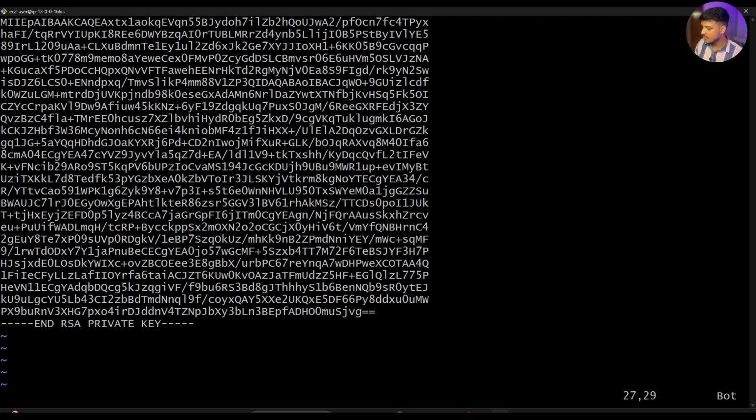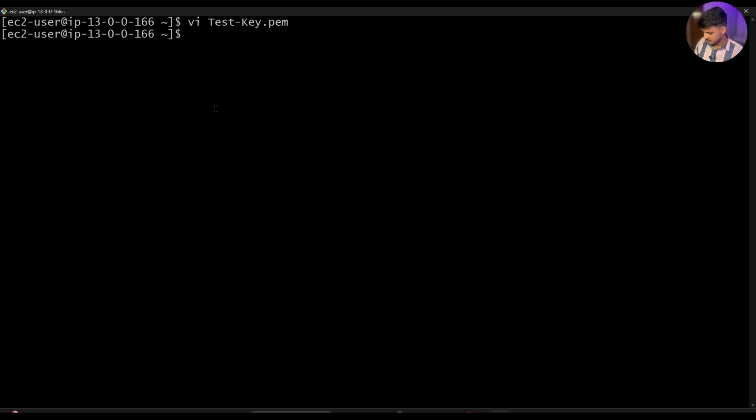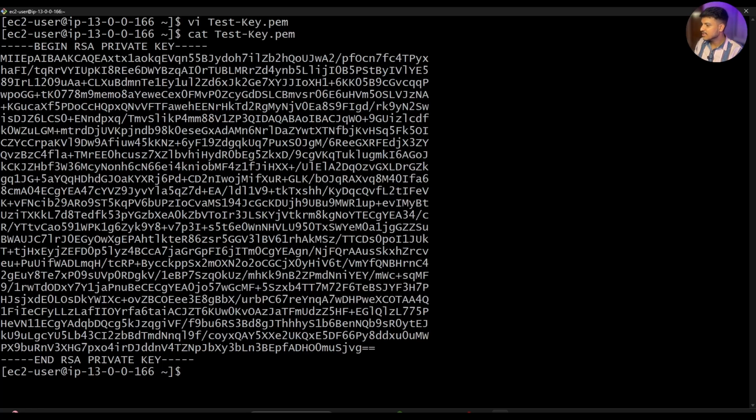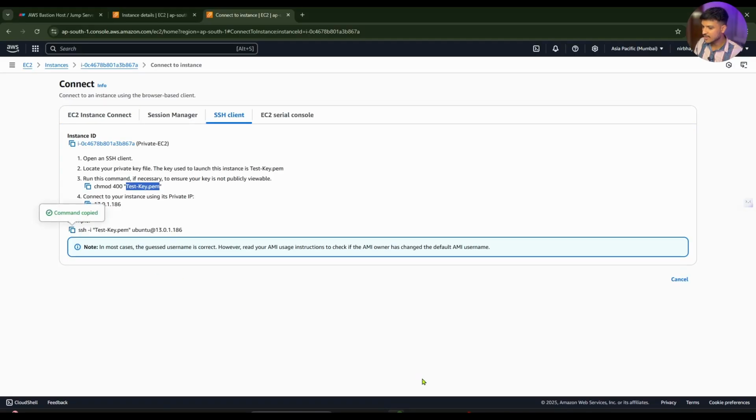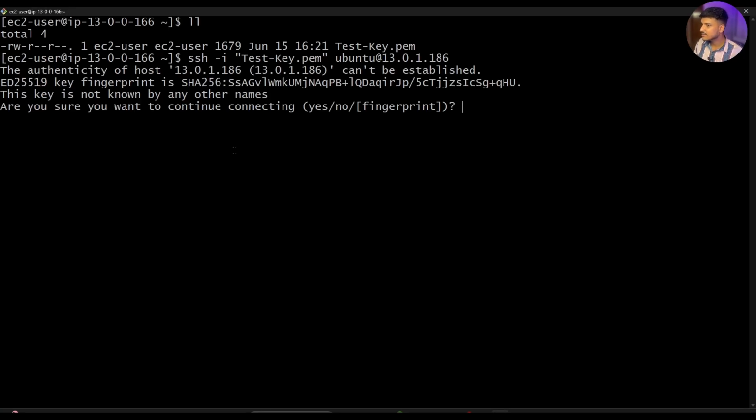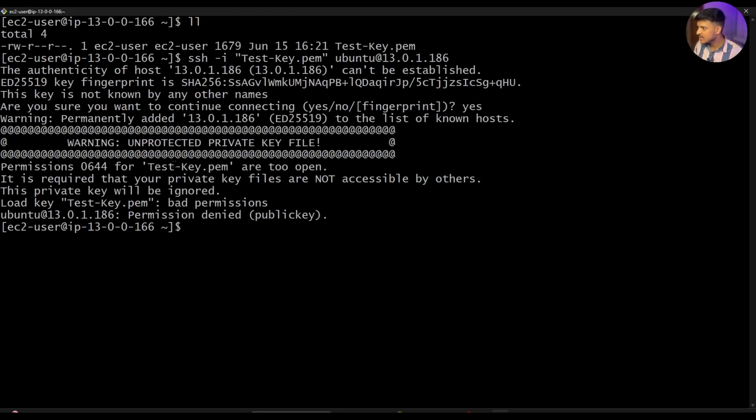Now hit escape from your computer and colon wq and exclamation mark, which means save, quit and forcefully, and enter. If I run cat test, you can see that content has been added to this file. Let me clear this. If I run ll, now you can see for my file there is a write permission also. So now if you try to access, it will not allow you. If I try to access it, and say yes, it will say test key permissions are too open.